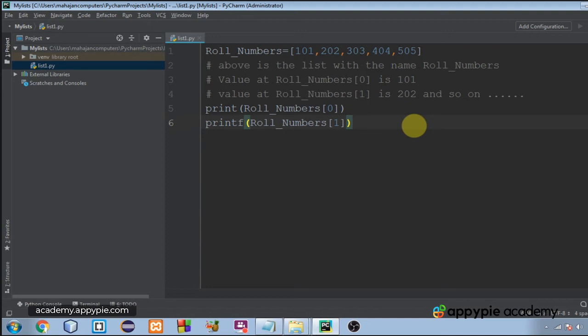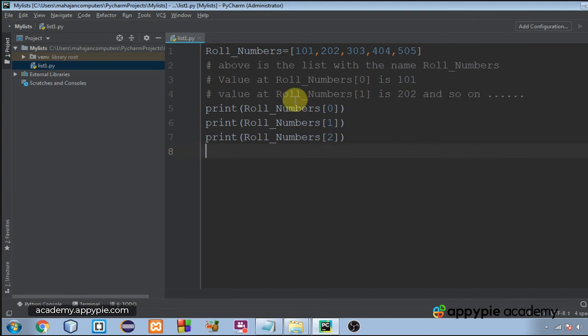So as I have explained, roll_numbers 0 will print the first element 101 and roll_numbers 1 will print the second element 202. So similarly, if I happen to write roll_numbers 2, it's very clear that third element, which is 303, will be printed. Why third? Because index starts from 0.